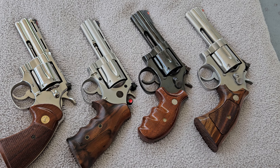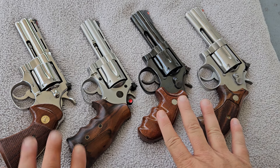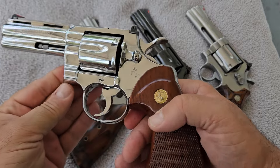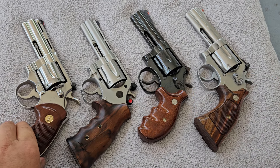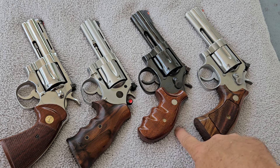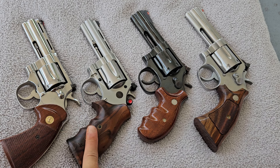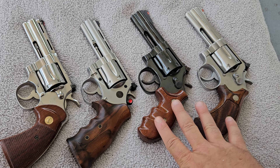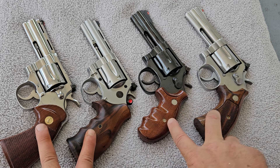Now which one's worth the most? Not so relevant to me. But usually these Smith & Wessons can be purchased for a lot less money than the two on the left. The Korths are new and you're going to spend a lot of money on them. The Colt — when you get one of these older vintage ones in pretty much immaculate condition — they rival the price of what the Korth is new. The Smiths you can buy a lot less expensively, and with just a little bit of money and a competent person, they can be made to operate like the two on the left. For build quality, I'd probably go with the Korth, with the Colt Python a very close second — or I could switch those two and not have a problem. In third place I'd go with the Smith & Wessons, which are built very well and with a little bit of work can be brought up to equal the other two.